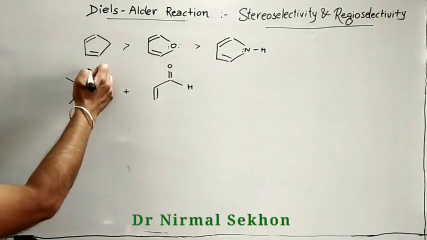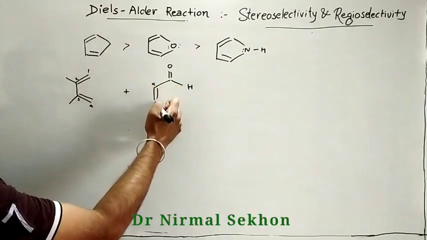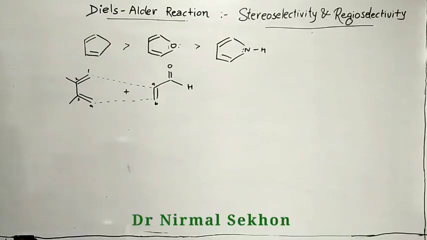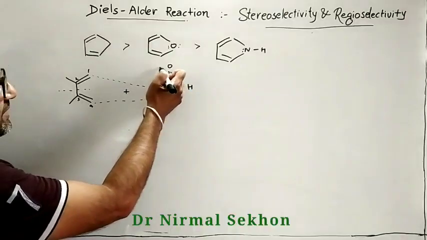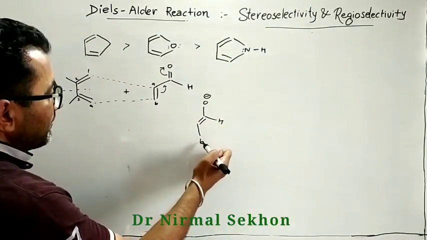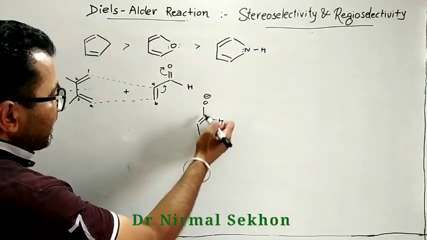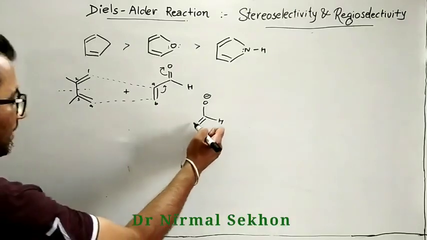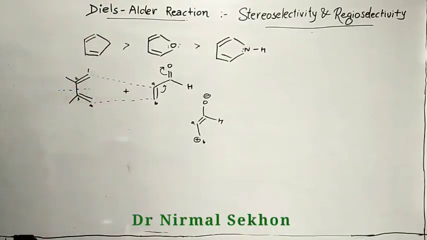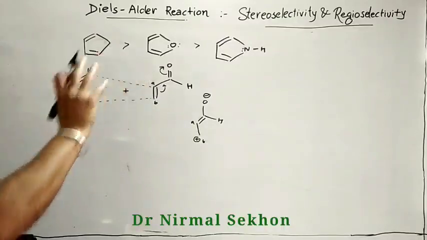So what happened? Just mark it 1, 2, 3, 4. And here is your A B. So a new bond is formed between this and this. It doesn't matter in this case because this group is asymmetrical. Otherwise you have to see the way by which this molecule reacts with the diene, because these two carbons A and B have different electron density. When it withdraws electrons like this, we have a new structure formed like this, O negative, H double bond, and here we get a positive charge. It means your carbon B is more electron deficient as compared to A. But in this case it doesn't matter because this molecule is symmetrical. So either way we can add it like that.